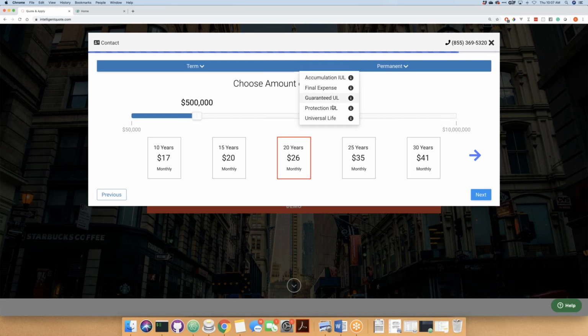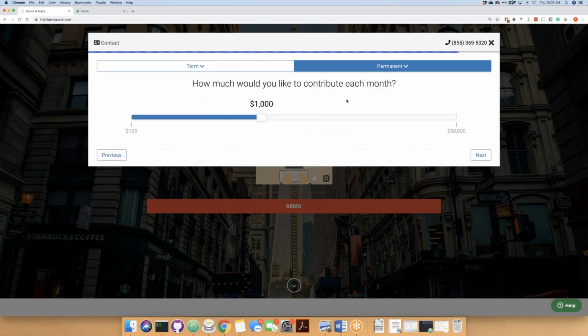And we're really looking forward to adding their protection IUL as that's a more popular IUL product. So for today, we're going to use the accumulation IUL. When you're phrasing accumulation IUL to a client, it's much less of a death benefit sale.